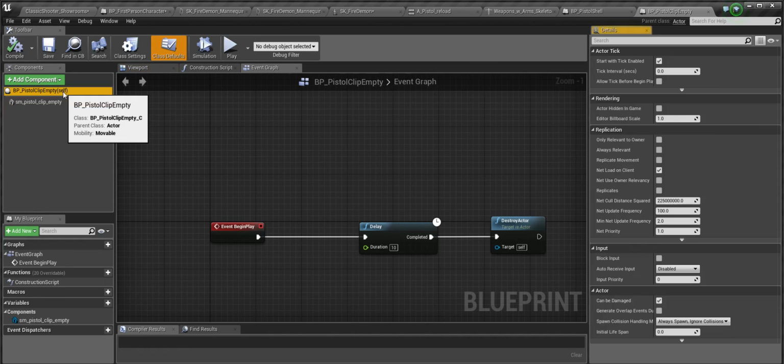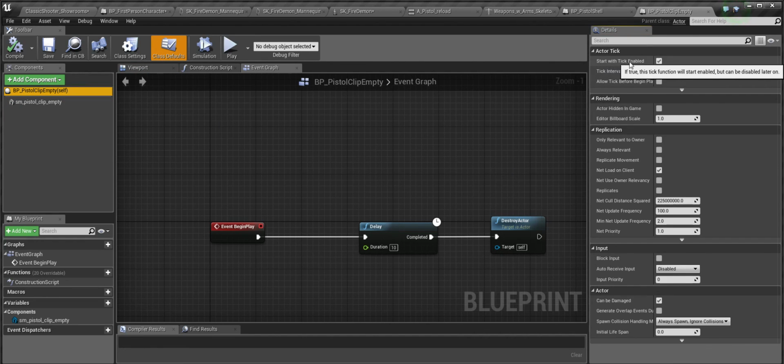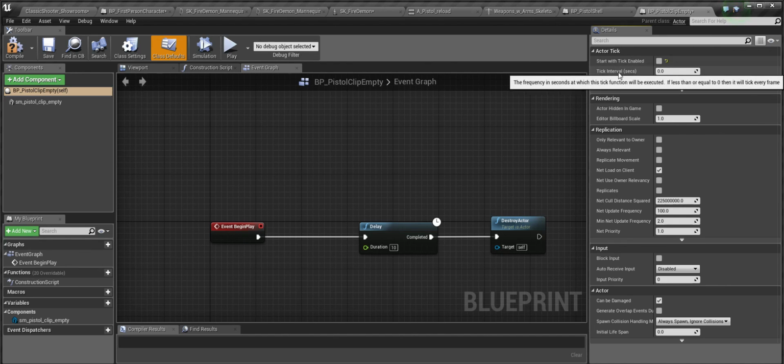I've noticed that we have tick enabled. This will be disabled in the background by default. Every time you create a blueprint, this will be enabled. However, if we don't need it, it is good to disable this. Even if we do not use the tick event, it still counts it. And if it is set to 0, which is the default value, it counts it every frame.